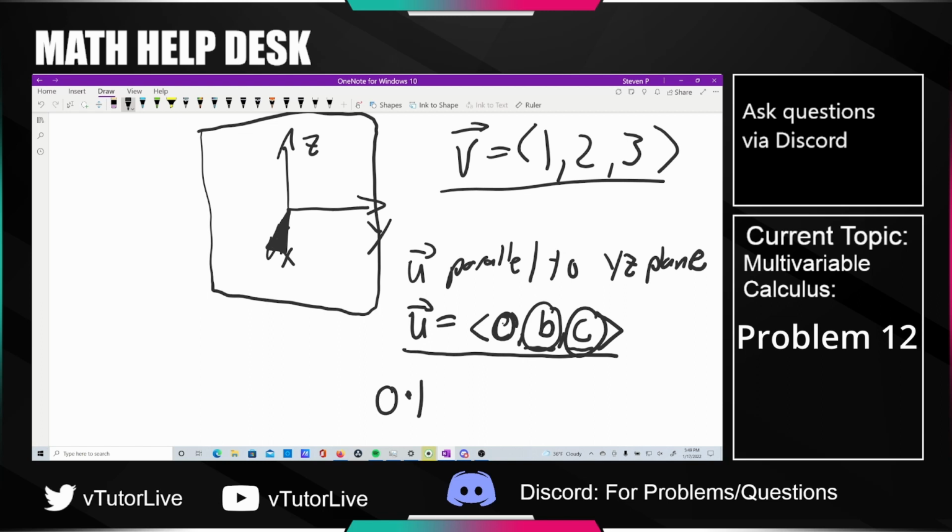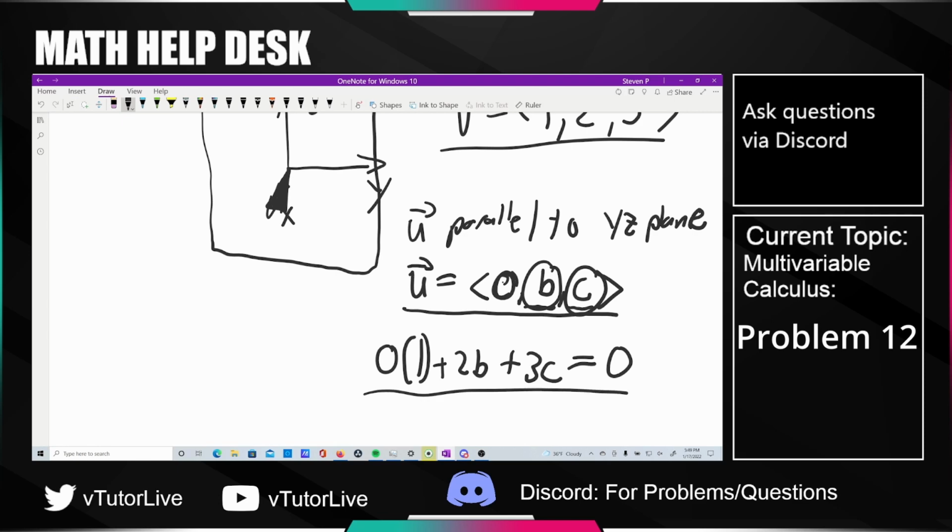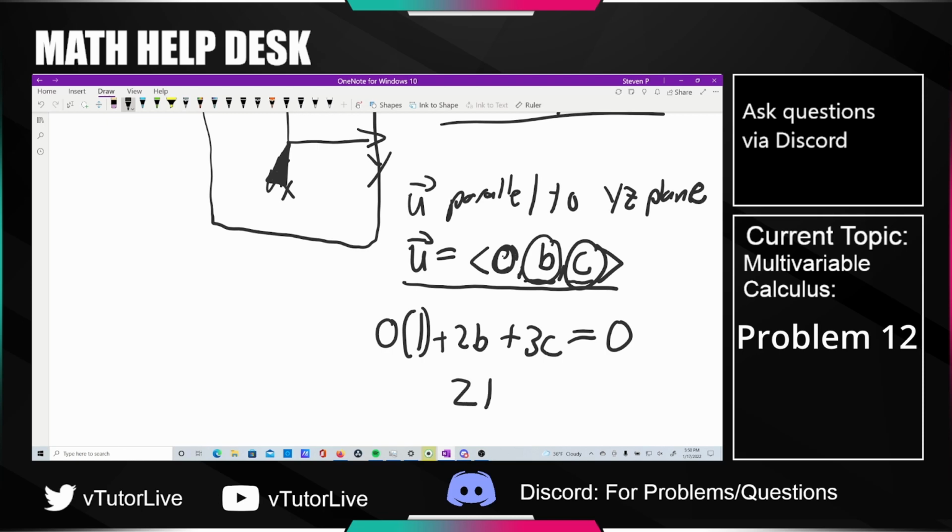And because there's two, I'm going to write it out. So the dot product is 0 times 1 plus 2b. I shouldn't write a dot, I should just write this as multiplication. So I'm just doing the dot product, plus 3c, and this needs to be equal to 0. And we know that this is one equation, and there's two unknowns. So from algebra 1 or 2, there should be infinite solutions here. This is actually going to look like a line of solutions. But for our purposes, we just need to find any B and C that make this true.